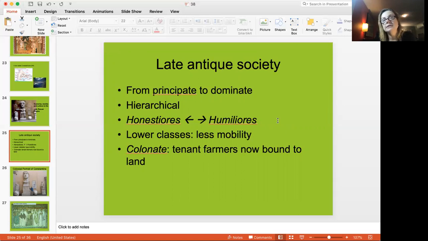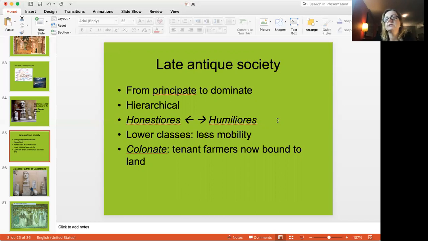Right, so these distinctions really inscribe society, and that society is in fact much more cruel for people who are of lower social rank. These lower classes also experience much less mobility. I think the Roman Empire to a significant extent was built on the idea that even if you were a freedman, you could sort of rise up somewhat. There was still, at least for some social circles, an option.